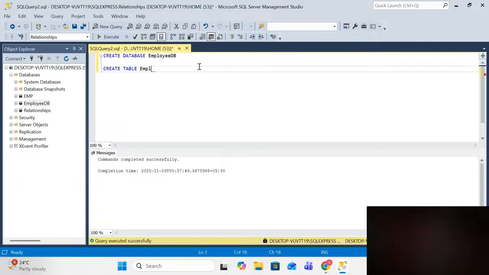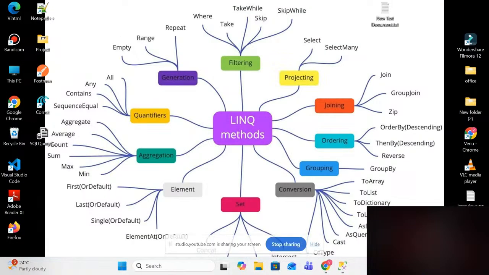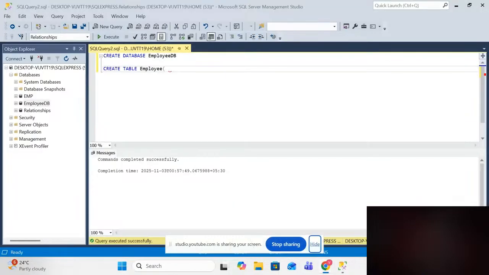The table name is employee. So what do we need?